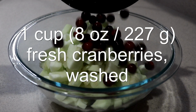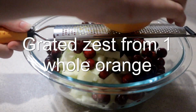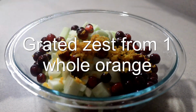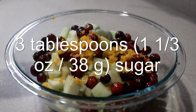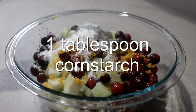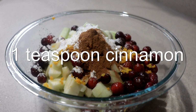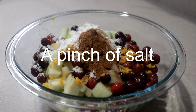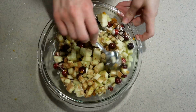and add in the cranberries that have been washed, orange zest, orange juice, sugar, cornstarch, cinnamon, and salt, and gently mix them until they're evenly combined.